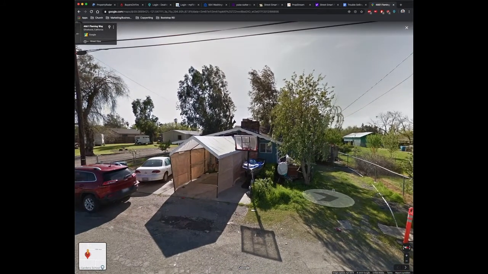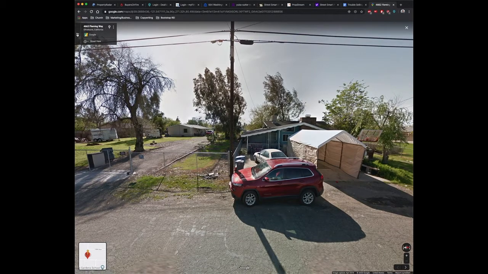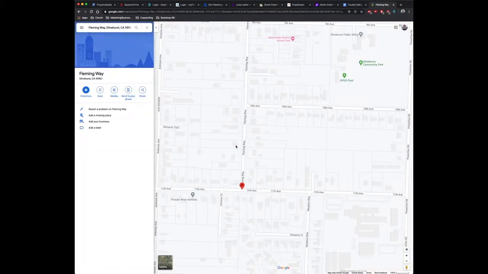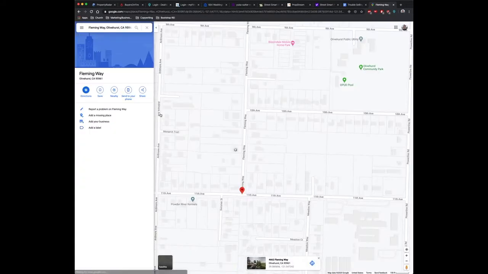Well, what's going on right here? We got a boat in the yard. We got a car, a little carport here. Got a cottage looking home here. I may want to go ahead and do this one. It says 4662. So let me show you how this works here. 4662. I believe that's it right there. So click on it. Yep, that's the property. So let's back out of here. You see that little pin mark here? I can go ahead and do this, and I go up here when I have the right pin mark, when I know that these two match.